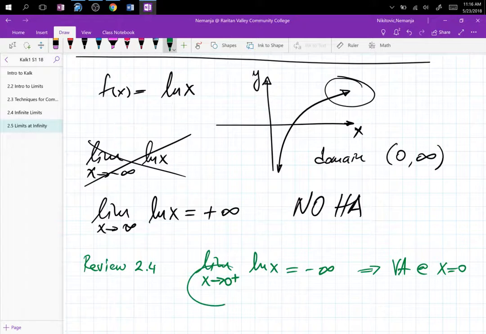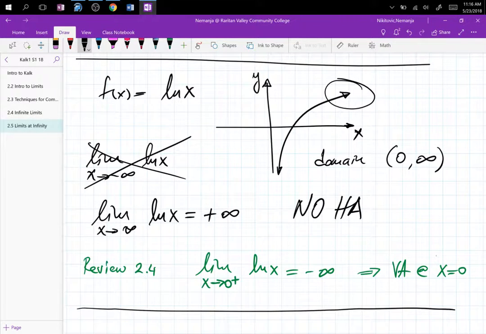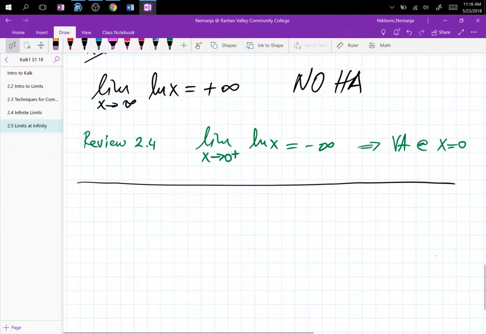So for vertical asymptotes, the asymptote is given here. And for horizontal asymptote, the asymptote is given if this is a finite value L. All right, good. So that's that part on horizontal asymptotes, and then we also reviewed a little bit of this one. Now, there is another creature called the slant asymptote, which is going to stay unchanged from what you learned in your pre-calculus class. I have nothing to add to that discussion.